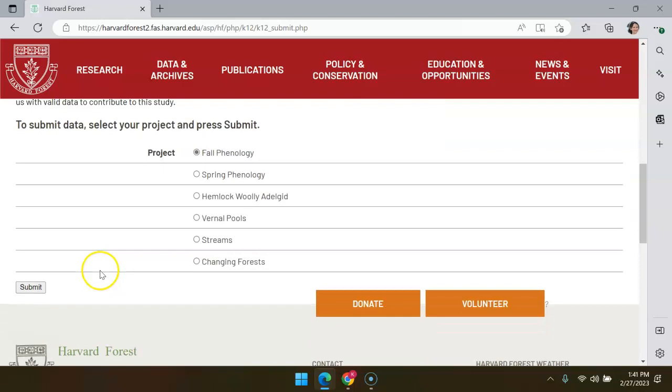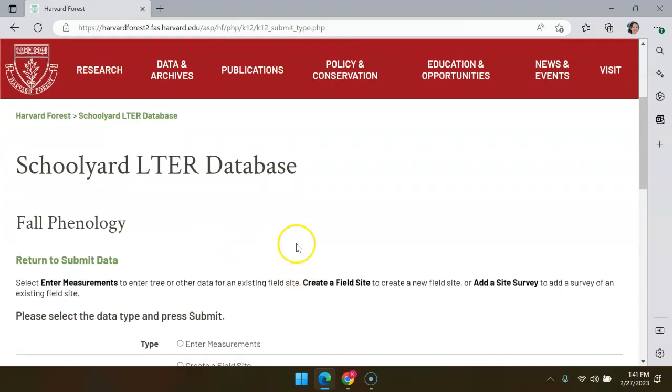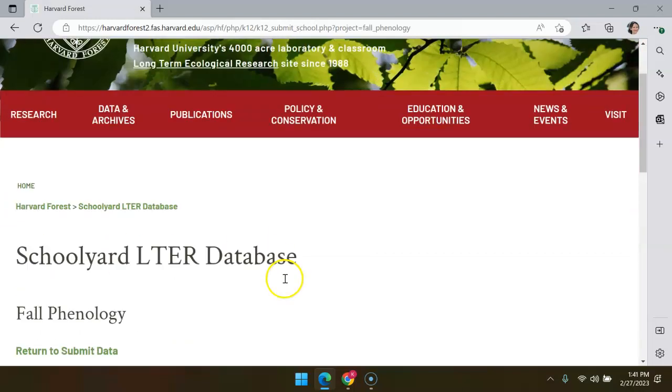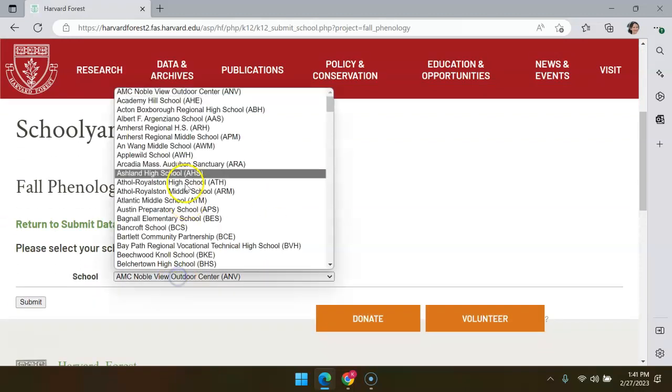We'll select fall phenology because that's what I'm saying you're doing. And your second step after you've emailed me and you have let me know that you want to be entering data, you will need to create a field site. And I will have entered in a school for you.